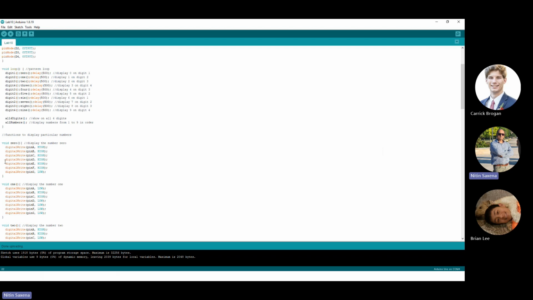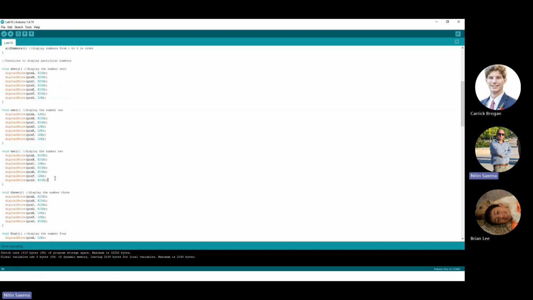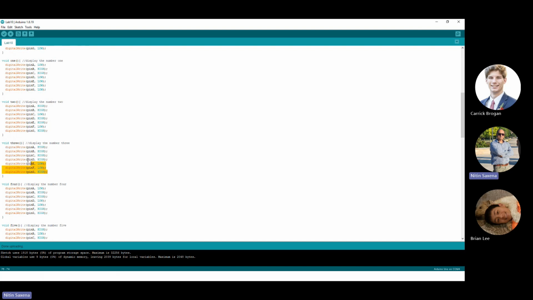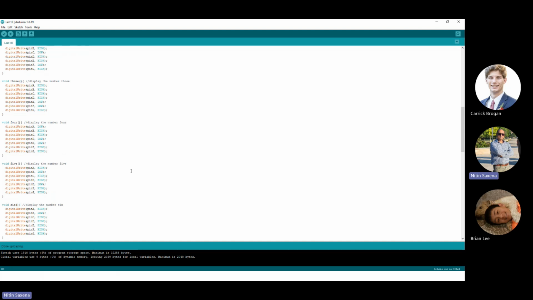After getting this, you can see we are giving the same kind of command every time. This is for 0, this is for 1, this is for 2, this is for 3. By using our common sense, we can write which pin should be high and which should be low for making the different digits on the LED segment.